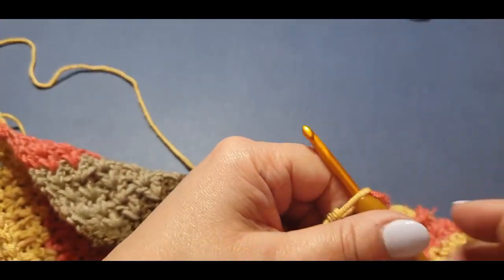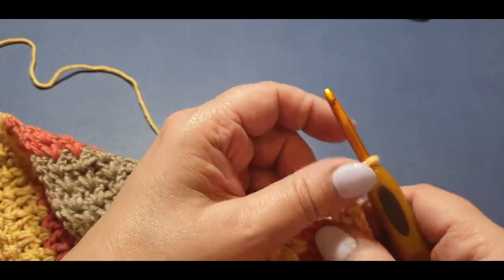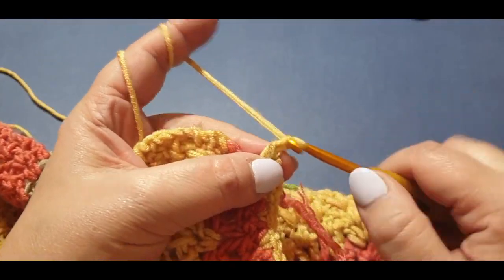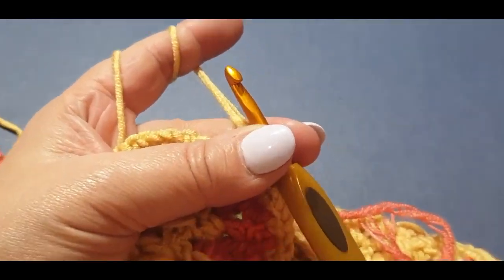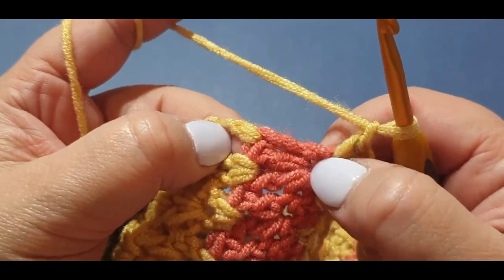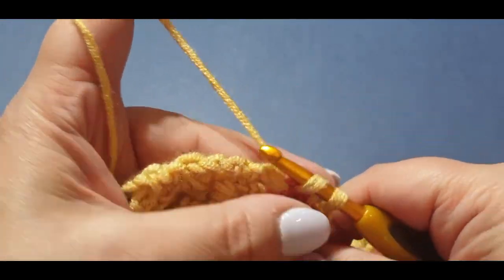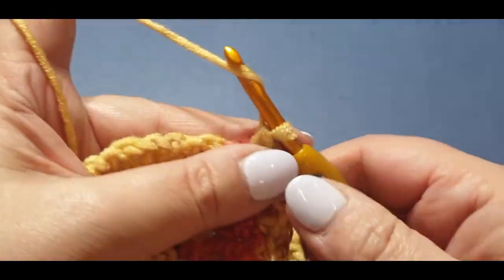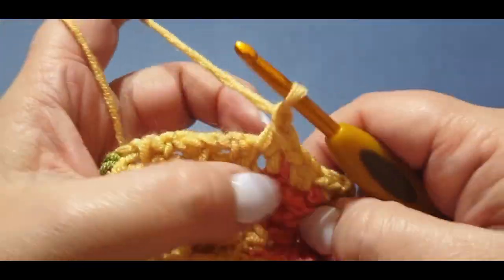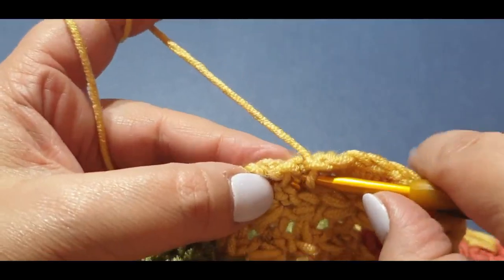Oh, dear me, I've just knotted myself there. Can you believe it? That's what happens when you don't weave in your ends before you start. So we chain one. Let's blow it up a little so you can see. Chain one. We're going to skip that space and jump straight into the next space with a single crochet. Chain one, jump into your next space. Chain one, jump into your next space. So that's all this side here is doing.